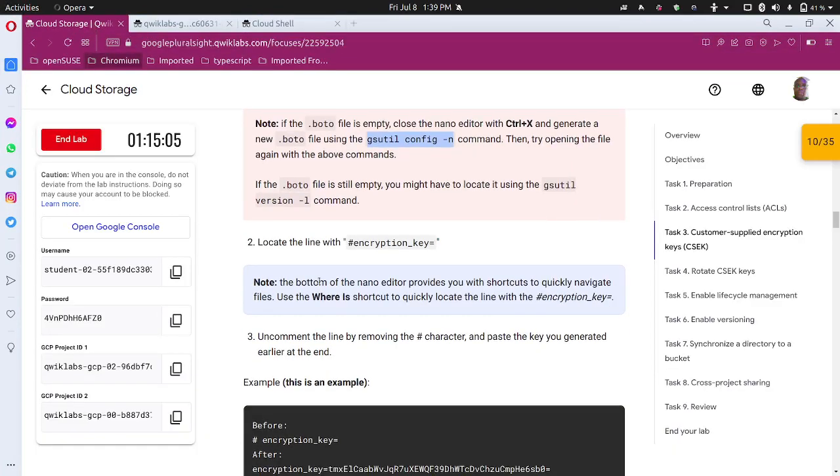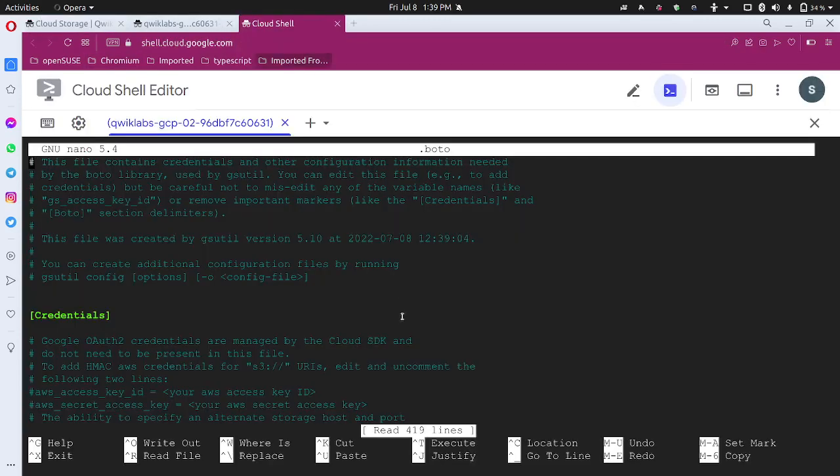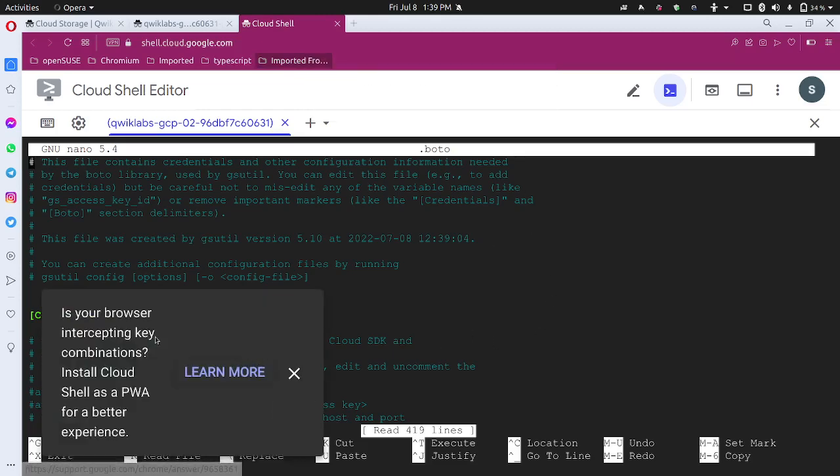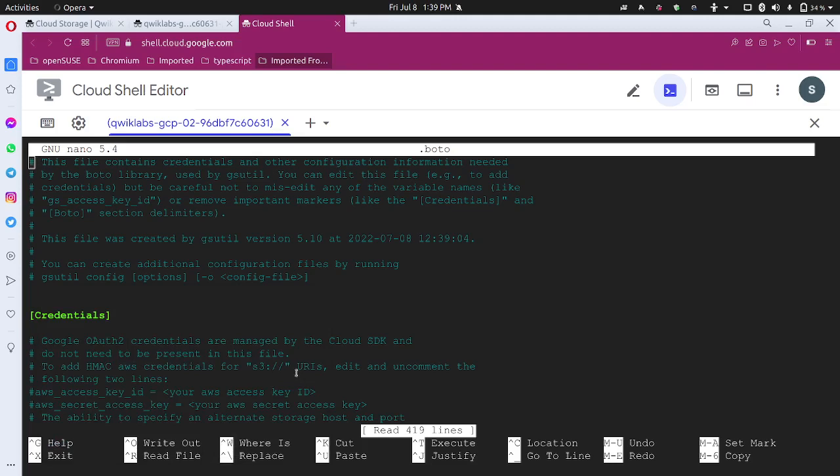Okay, so locate the encryption key line. So we do Control W. Oh, cancel. Okay, see the problem. Your browser is intercepting the key combination; install Cloud Shell as a PWA for a better experience. Let's leave this. Normally, if you look at the bottom of the screen, you have carets and a capital letter.